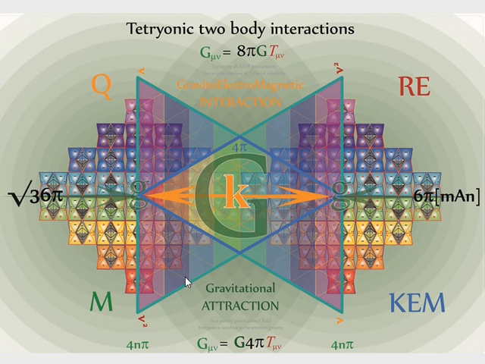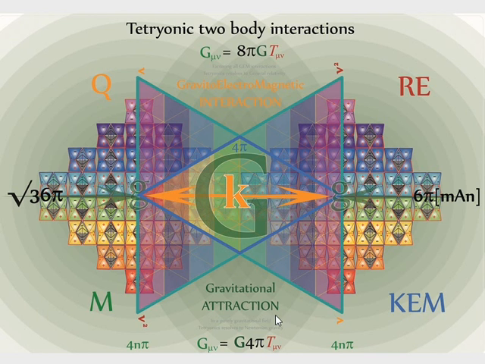Closer in, you will suddenly come to a region of interaction. Now this region might be magnetic first, or it might be that you move into the electric first. In this case, we've got two particles that are almost touching each other. They would have started off apart and moved in. But the interesting part is that whether it's electric or magnetic that you approach, it'll be a 4 pi interaction, which will increase from 4 pi gravitational to an additional 2 pi in the case of magnetic. So you'll have a 6 pi interaction, increasing to another interaction here of another 2 pi if it was separated, which would be 8 pi.